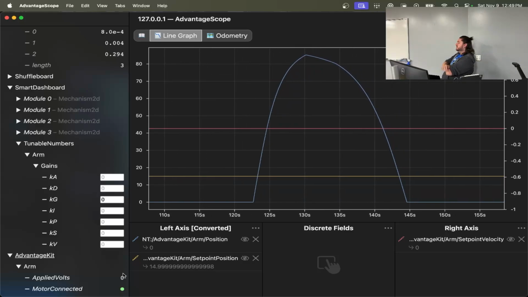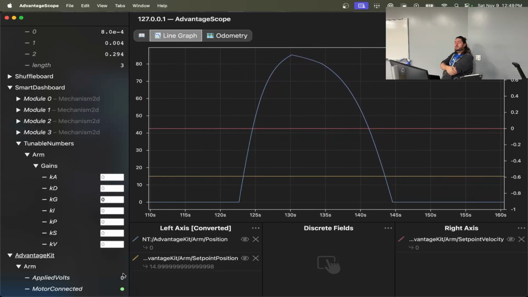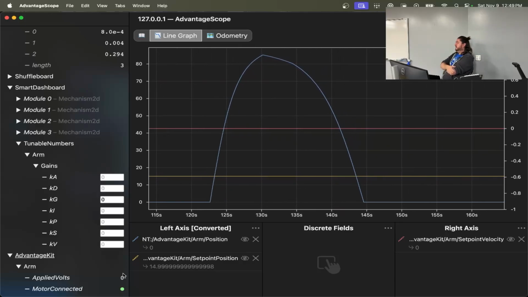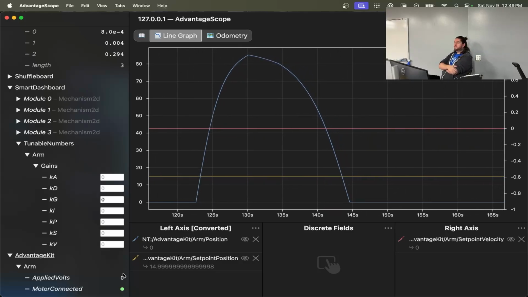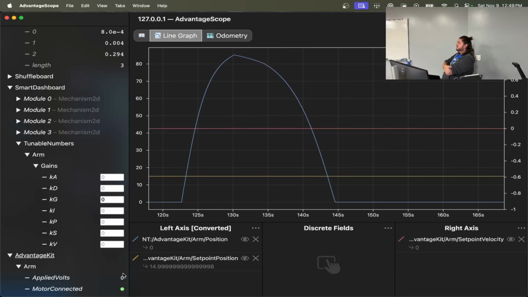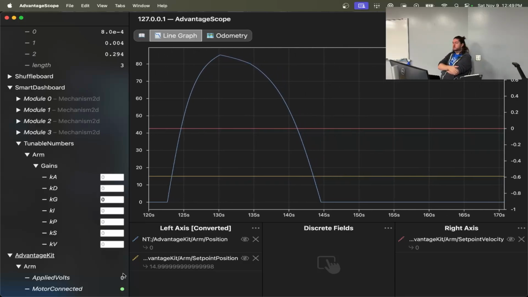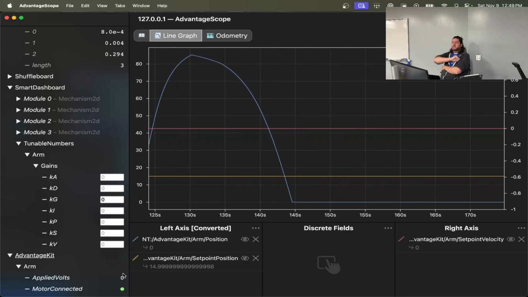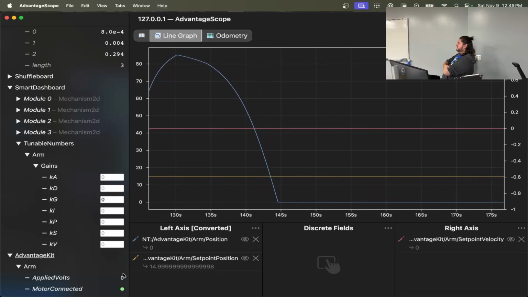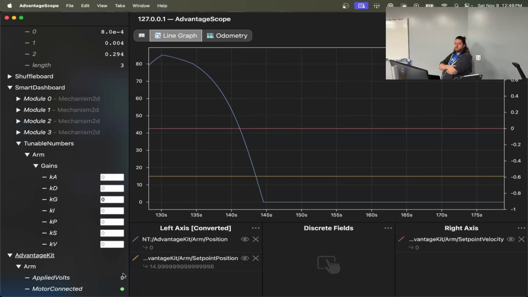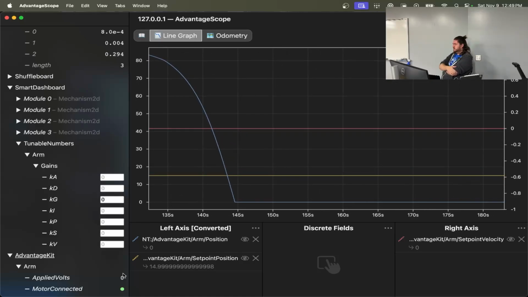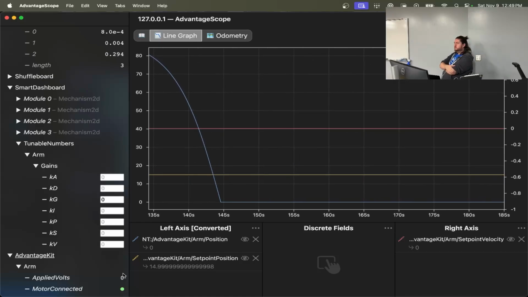Okay, and so for things that aren't arms, you use it in arms too, or you can. But for things that are not arms, like an elevator or a turret or even an intake, KS is how much voltage it needs to make it move at all, to overcome the friction in your system. So when I joked about that freshman over-tightening things, you might need a higher KS to overcome that friction. Again, it's not a thing we're going to tune in simulation. But you tune those both first.